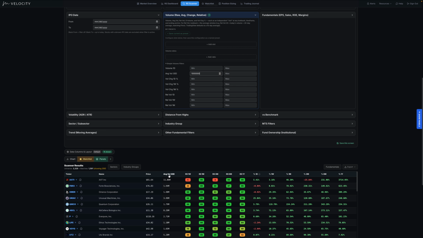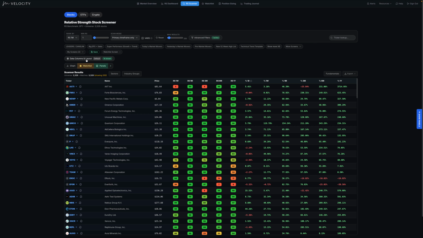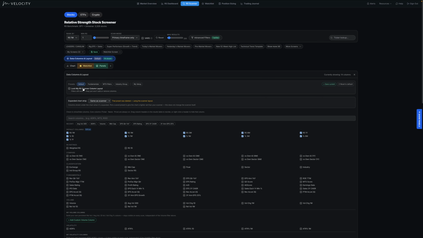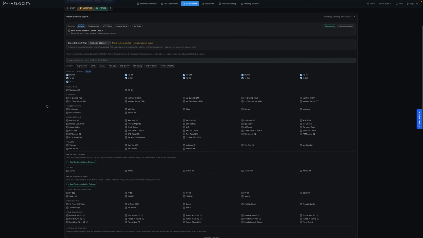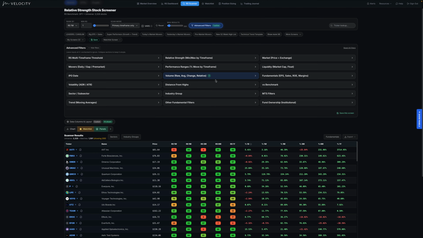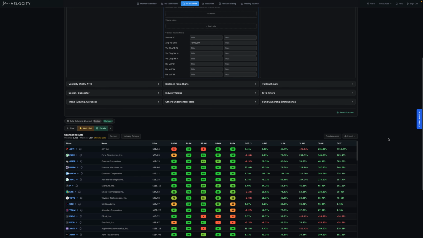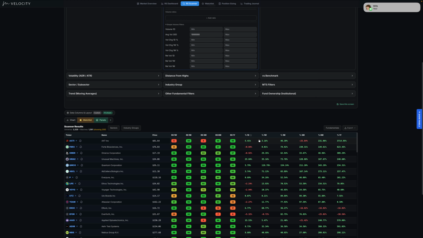See how now we have average volume 30 days down here? So you can see it in the scanner results. Now, if you don't want to see that, let me leave advanced filters real quick. Go to data columns and layouts, and we'll get to this, and you can lock it. Lock my RS scanner so that any screen you set will be active, but it won't show down here in the results. So I'm going to lock it real quick to show you how that works. And I'm going to go back to volume. We have our million average 30-day volume, and you don't see it down here in the scanner now.